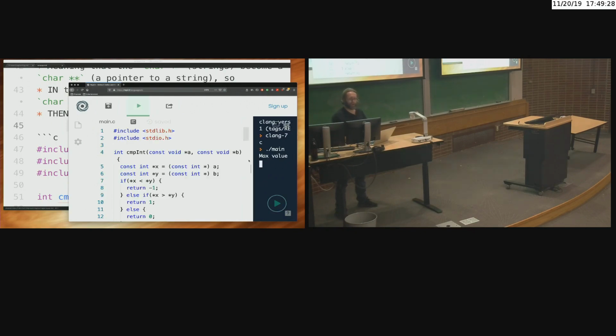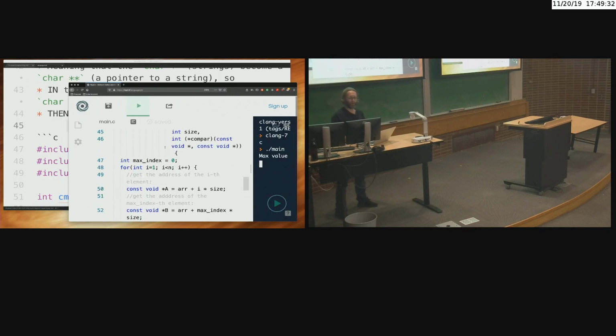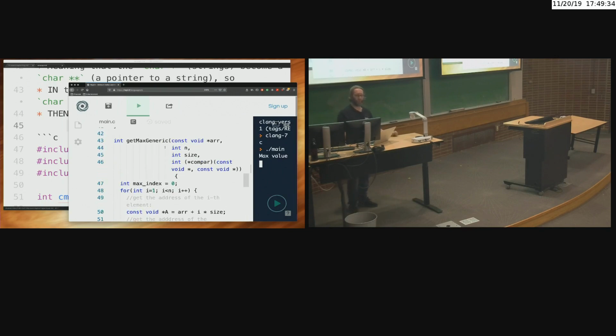Now, again, why do you do this? Why do you use generic programming? Right? It's because I never have to worry. Once I've written this, I never have to worry about solving this problem again. I've written one getMax function. I would rename it, of course, to getMax or something, not getMax generic. But I've written one function to rule them all. Right? Now I never need to have to worry about writing another getMax function.